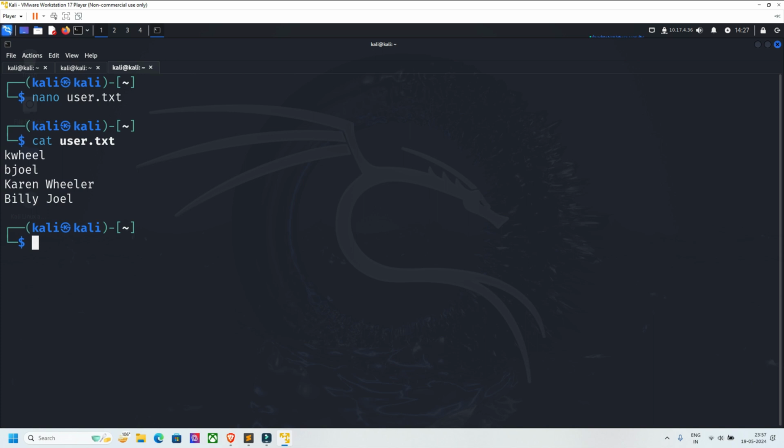So we have those four users, and without any alternative tools like John the Ripper and Hydra, I'm using WPScan for brute forcing these users.